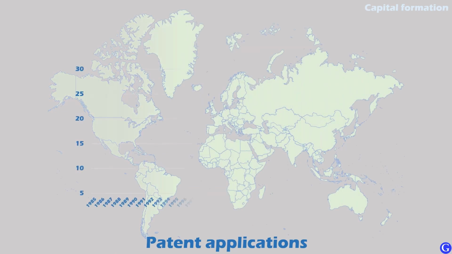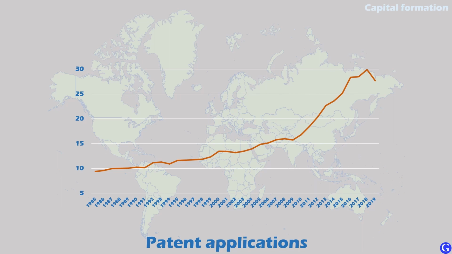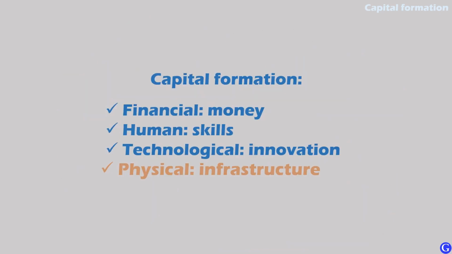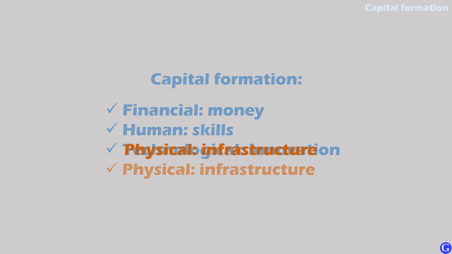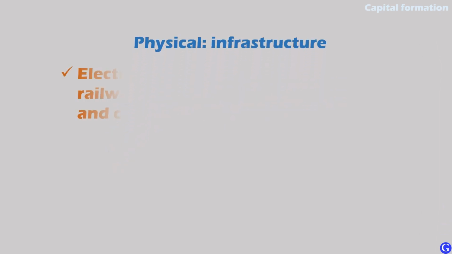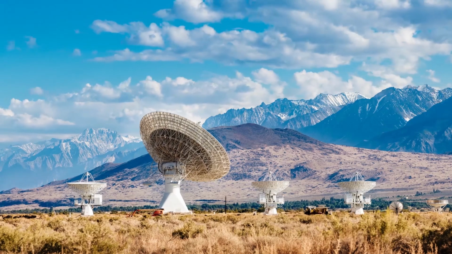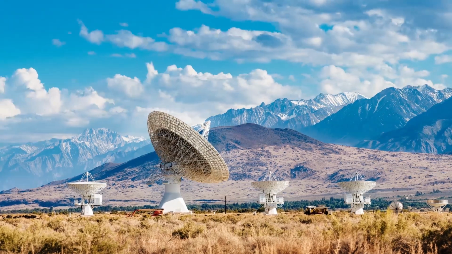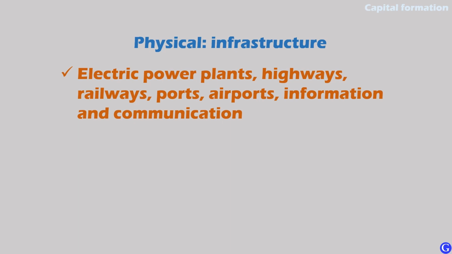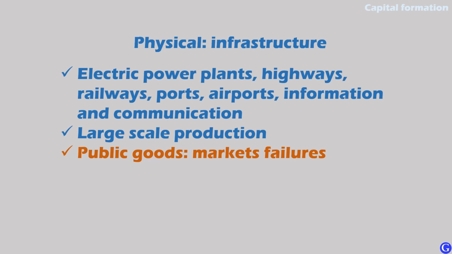The historical perspective is assessed with the number of patents per 100,000 inhabitants filed in each country. We can see that world's innovation hasn't stopped during this time, reaching almost treble. Finally, we have the infrastructure or physical capital. This refers to goods such as electric power plants, highways, railways, ports, airports, information and communication technologies such as satellites and fiber optics, etc. All these goods help society to produce on a larger scale, but they are also public goods to some degree, that is to say that their consumption is either non-rival or non-divisible, so their markets have failures. Therefore, it's appropriate that productivity governance intervenes in their production to optimize it.